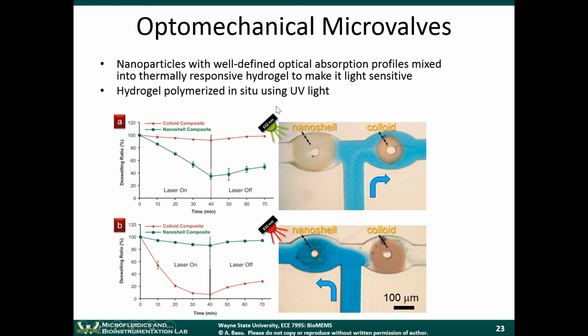Basically, these nanoparticles absorb light, they heat up when they absorb light, they heat up the polymer, and the polymer either expands or contracts depending on the light source. So they showed different examples of this here, where either the polymer can swell or deswell based on the amount of light going into the polymer. So we were talking about valves that can be controlled using pH, temperature, and then light. This is an example of a valve that can be controlled using light.